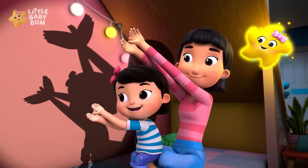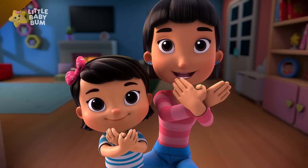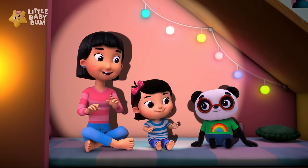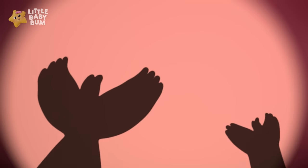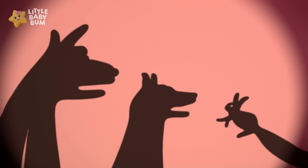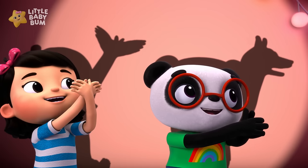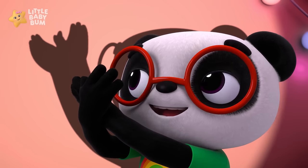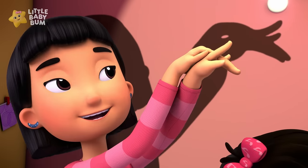Shadow puppets on the wall. Shadow puppets big and small. Use your hands to make the shapes. What shadow puppets can we make? You can do it. Just watch me. It's a puppy. Can you see? And what's this? It's a bunny. He made some friends. Now there's three. Shadow puppets on the wall. Shadow puppets big and small. Use your hands to make the shapes. What shadow puppets can you make?